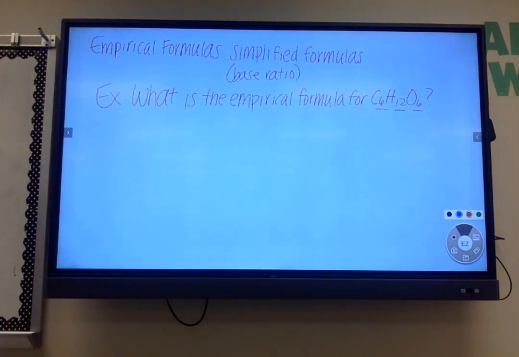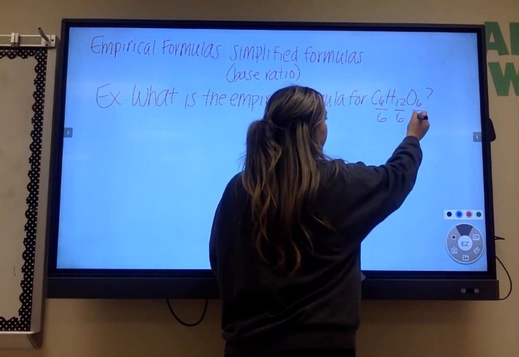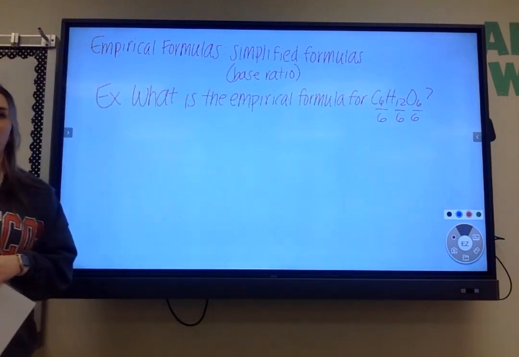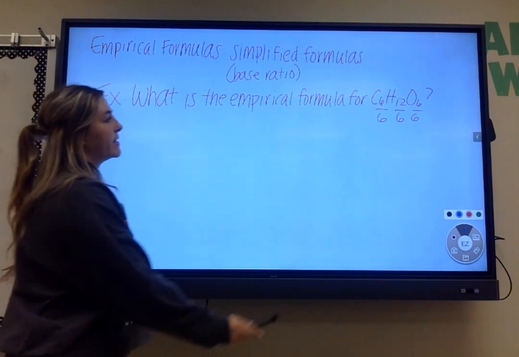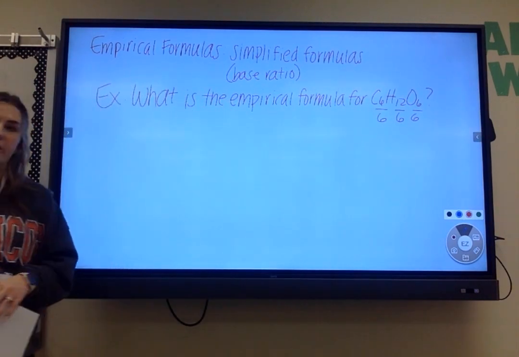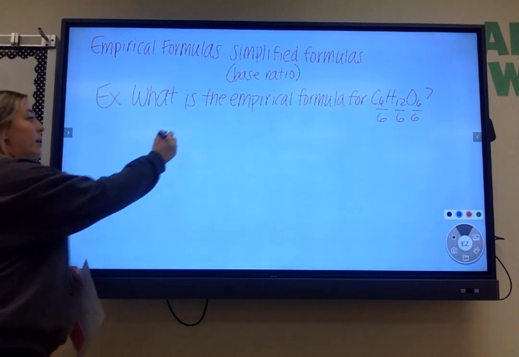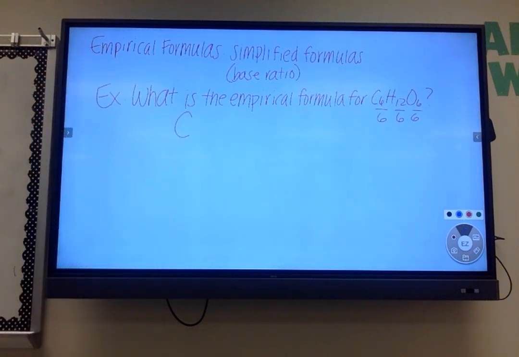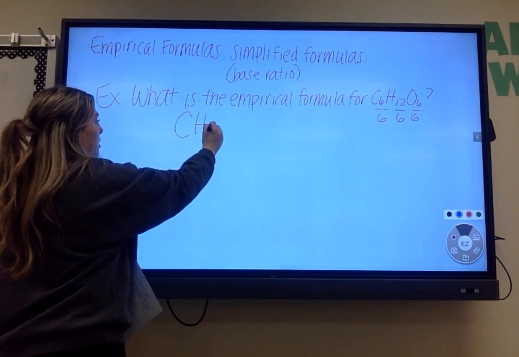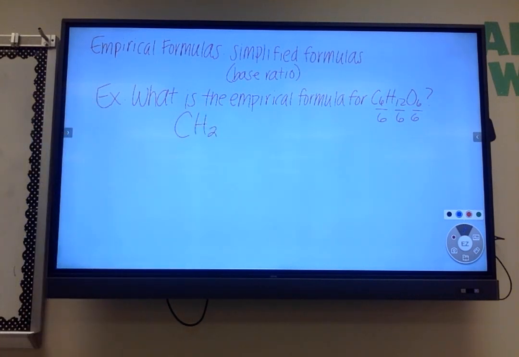We're going to look at each of those subscripts given to us and I'm going to ask myself what is the biggest number that they have in common. Six - do we all see how six is the biggest number they have in common? So I'm going to divide each of them by six in order to get my new subscripts for my simplified formula. If six is divided by six, just looking at carbon, what would my new subscript be? One, but do we ever write the one? No, so it's going to be just C by itself. What about H? What is going to be the subscript for H? And what about O? There won't be a subscript right, just O.